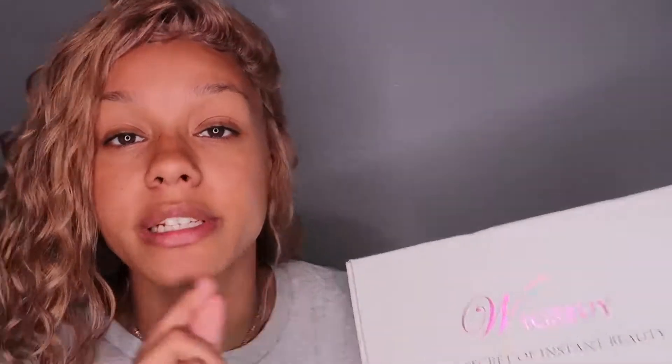Let's talk about packaging real quick. It does come in a sturdy box, which is good because some of us like to store our wigs in the boxes — that's me and many other people. When they come battered, it's a problem. The fact that it's sturdy means I can keep the box and keep my wig safe inside it. We're not spending $400 on nothing. When you open the box you have your unit inside.